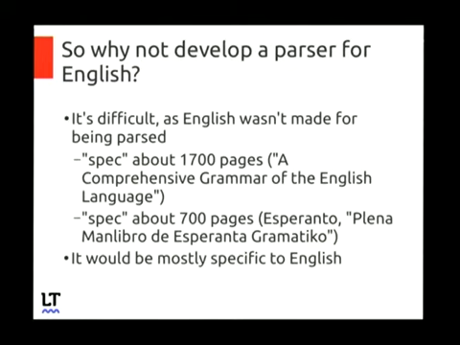So there is no formal description of the English grammar, but if you look in a comprehensive grammar book and you consider this to be some kind of specification, you'll find that it has 1,700 pages. And even if you say now, okay, English is kind of special or complicated or whatever, and you look at a constructed language like Esperanto, which should be much easier, you still have a specification, if you want to call it that way, of about 700 pages. So that's complicated.